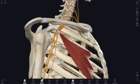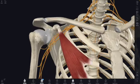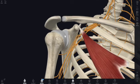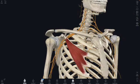Now, the third muscle that is common for creating compression on your nerves and blood vessels is going to be the pec minor. And just like every other muscle, this one can also get tight from things like bad posture and just simply being overused, which is very common for all the muscles in the front of the body versus the back, if you haven't picked up that pattern yet.